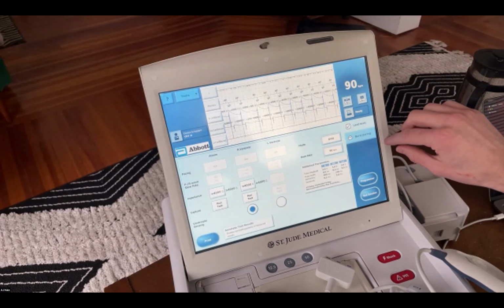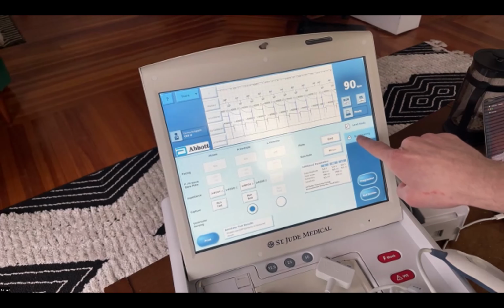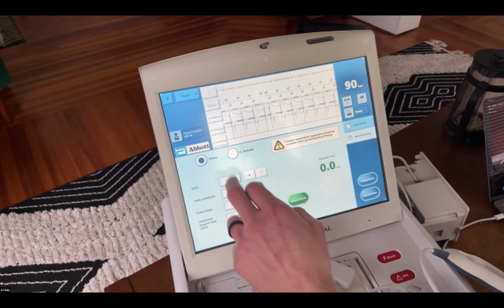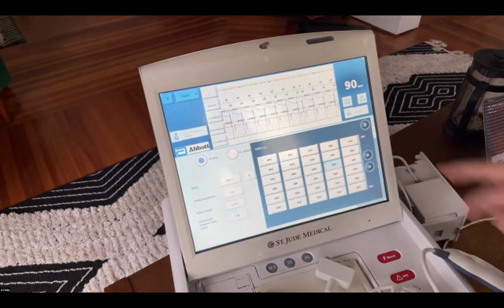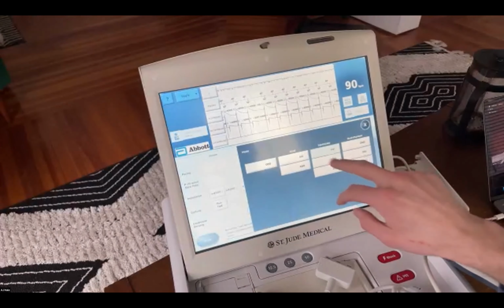If, for example, Dr. Edafe talked about needing to burst pace this patient out, you can actually go to burst pacing here, and that will allow you to customize your S1, your amplitude, and anything like that. So for example, oh, now that you mention it, let me go back, turn this to BI.